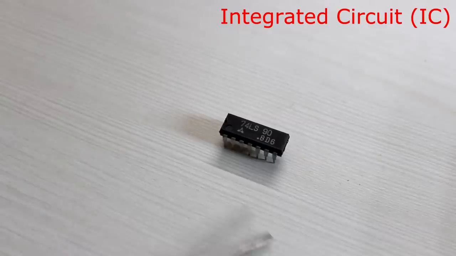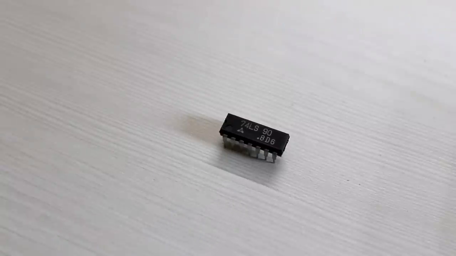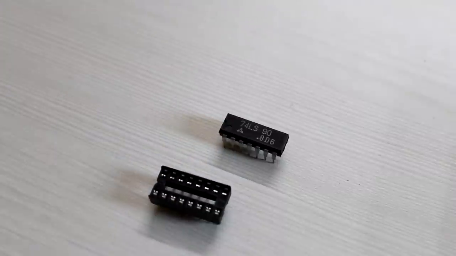An integrated circuit looks like this. We will go deeper into this later in the series. Integrated circuits are abbreviated as ICs. You can use an IC holder to plug the IC on it.